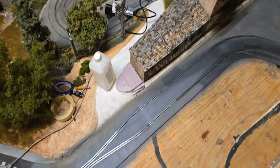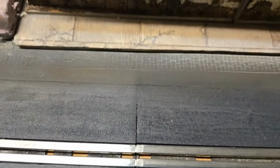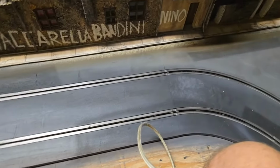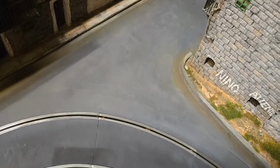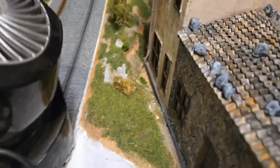Now, what I need to do next is, well, we're going to have to go back into scenery next. So we did our painting. And then next I'll have to come in, paint all these cobbles. We'll have to do the graffiti in the corner. There's some graffiti in this corner. I guess I could go ahead and do the hay bales and stuff, because there's hay bales that come through the corner up into the sidewalk over here. So we need to do that, and then we need to blend in the scenery around this building, on the front and rear. So I'll get that all blended in.